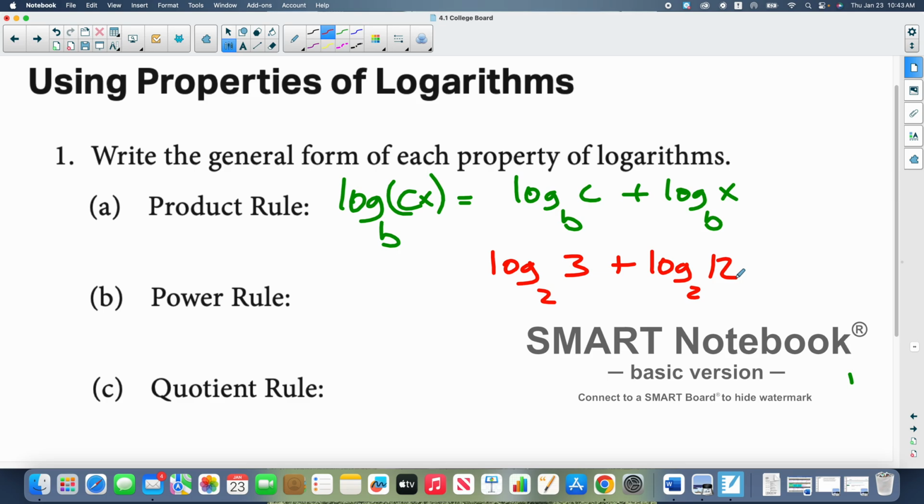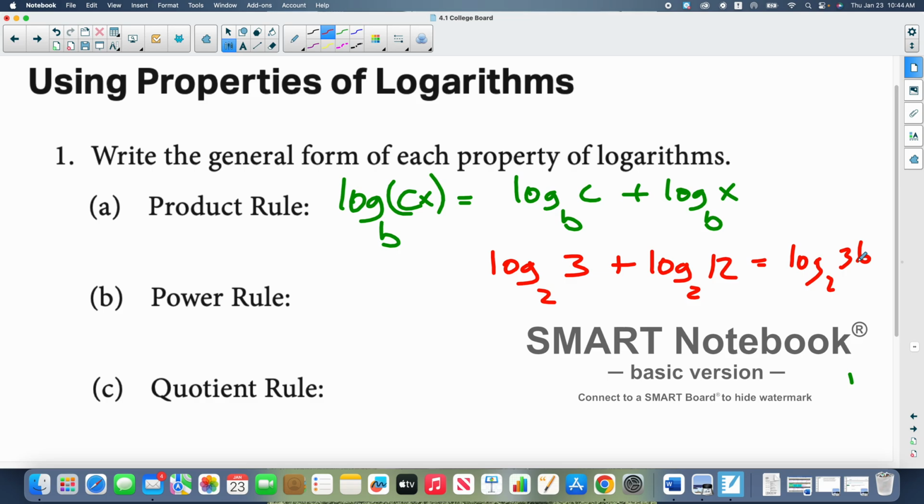Could I simplify that? Do they have the same base? They do. Log base 3, all right, excuse me, log base 2. And then I can put these together by saying log base 2 of what? 36. Of 36. Okay? What do we do with the 3 and the 12? We multiply those. Okay? Log base 2 of 36. Now that doesn't come out evenly, so we need to use our calculator probably to help us with that. But at least we can put only one thing in there instead of both. Okay? So that's how that property kind of works.